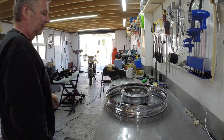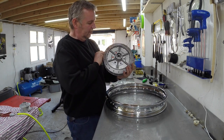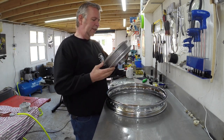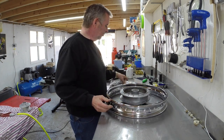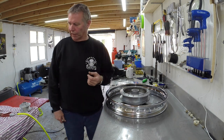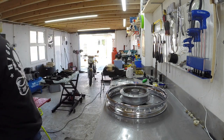So today I'm going to be on with building the wheels. So we've got the hubs all nice and vapor blasted, all brand new bearings inside, all ready to go, brand new rims, brand new spokes. So I'll get started.